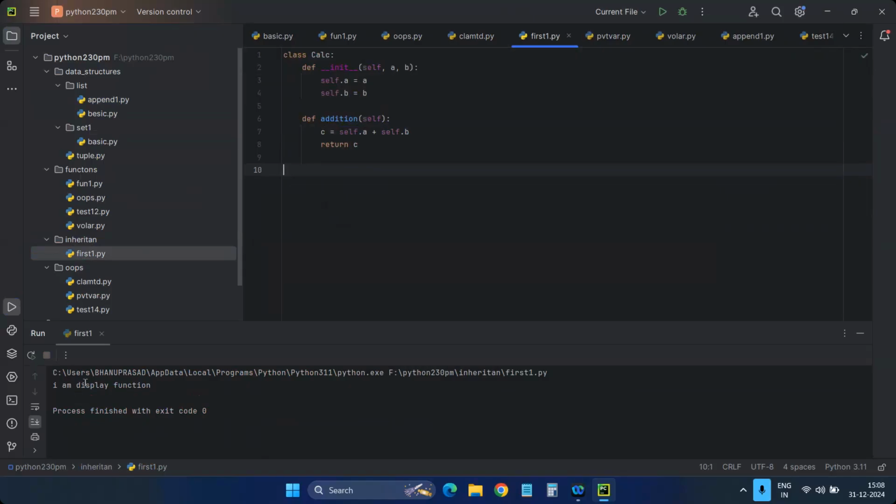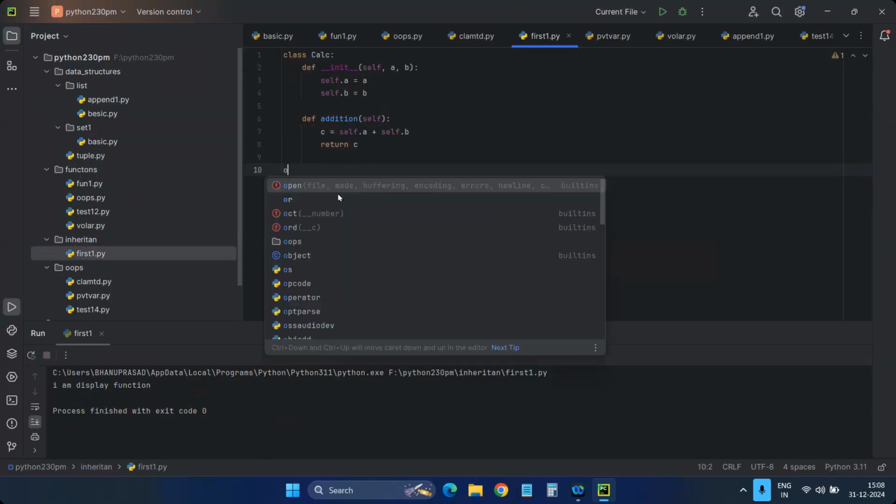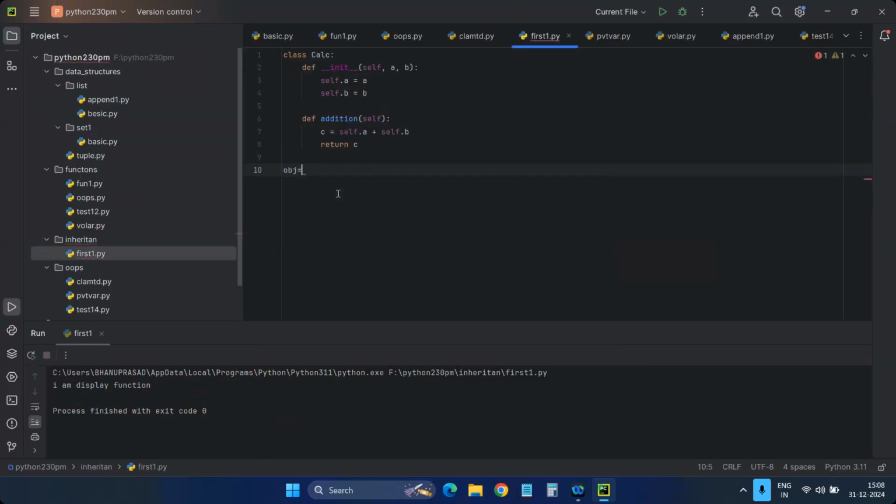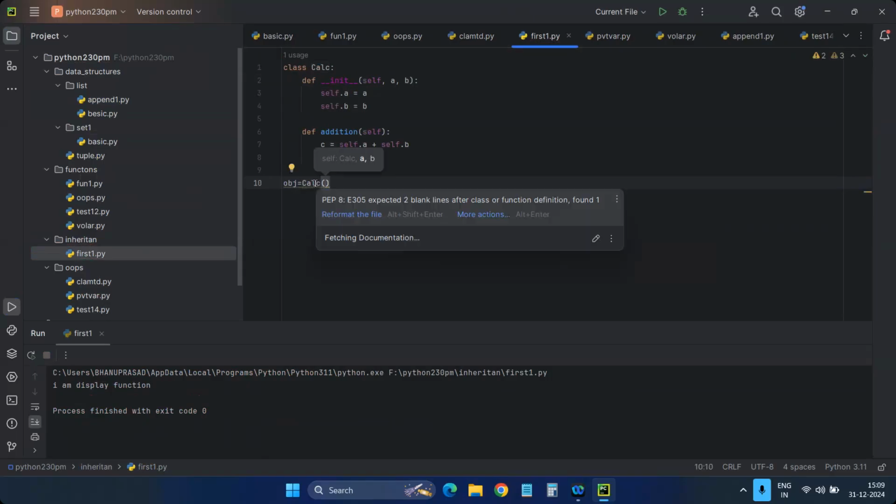That's it. Now I want the output printed here in the terminal. Tell me the next one. obj equals to creating a calc object. You have to give values to a and b. It is our responsibility to pass values into the object.